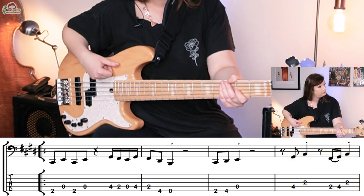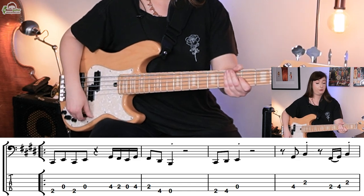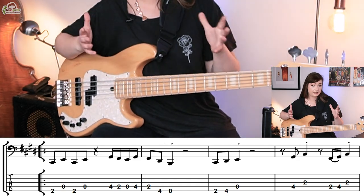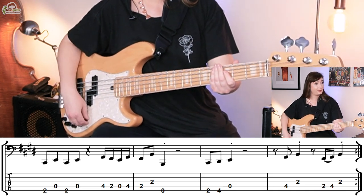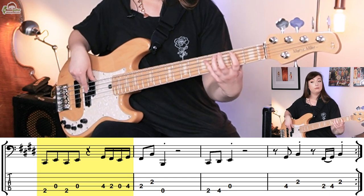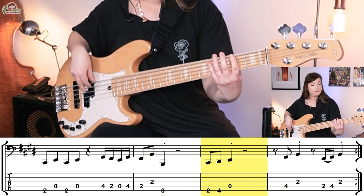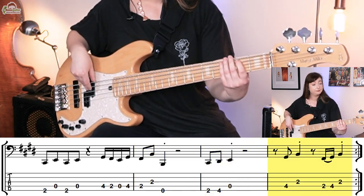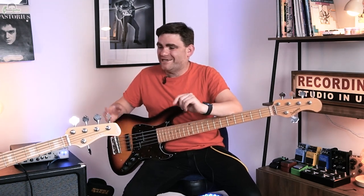What's the difference between the first phrase of four bars and the second phrase of four bars? On the second phrase, the only difference is that in the second bar, the B actually comes up an octave. What a brilliant bass line — there are some beautiful arpeggios in there and you get to really hoof that low B at times. This is a perfect bass line to learn if you're new to the five string bass.